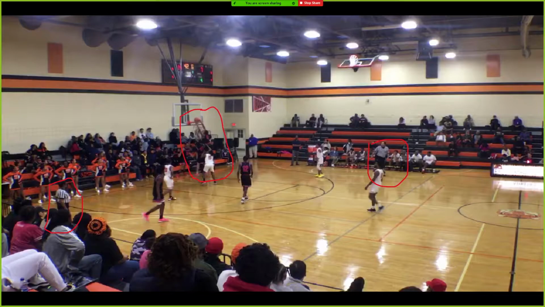The center official did not move during the initial shot, nor when the violation occurred. When the violation occurred, she needed to reposition, readjust, and take 1 to 2 steps towards the baseline to get a better angle on the offensive rebound. Since she did not have a competitive matchup in her primary coverage area, she should have extended her vision and picked up a competitive matchup in her secondary coverage area.